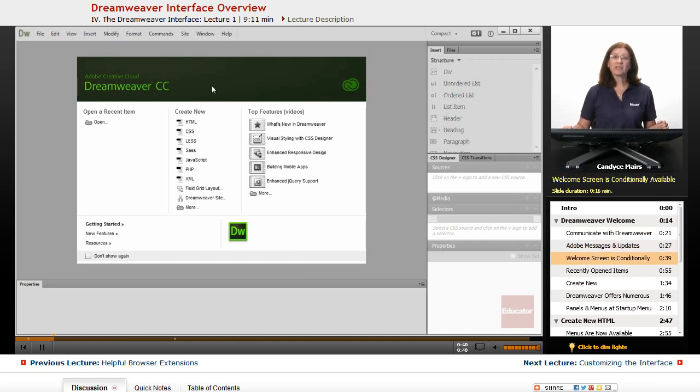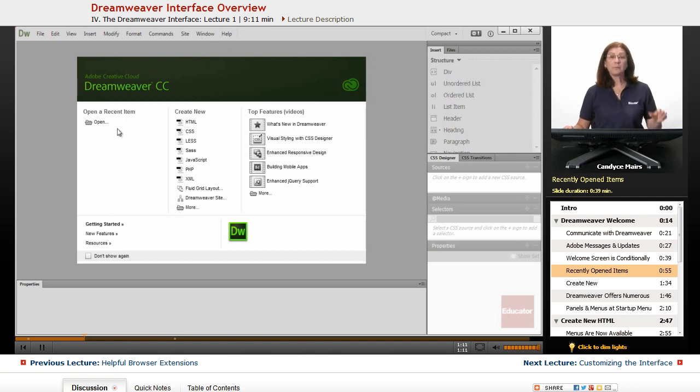This welcome screen only shows when everything is closed. All of your web pages are closed within the program. So I don't like people to get too dependent upon this because more often than not, you're going to have pages open when you want to do things. But this upper left area will show you whatever page was opened last when you used the program. So you can see mine is pure default right now, so it just shows nothing.